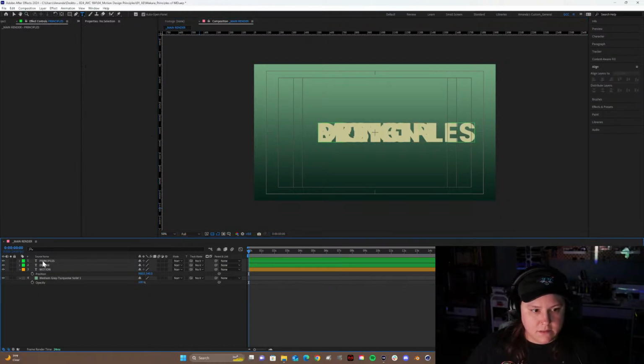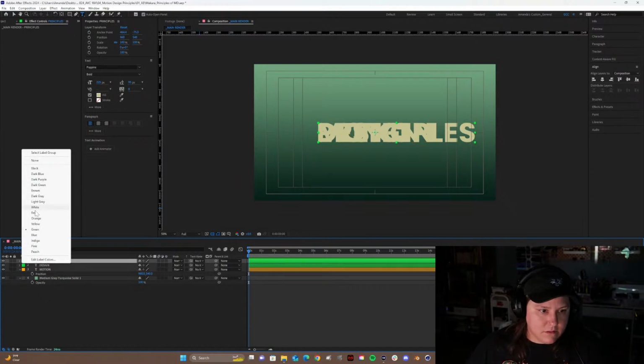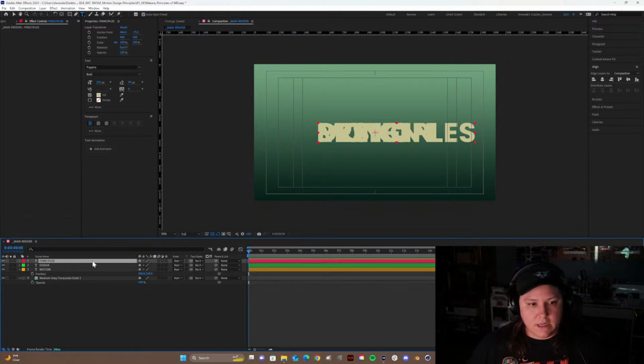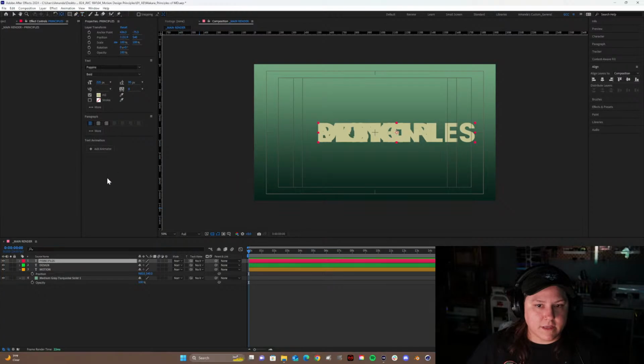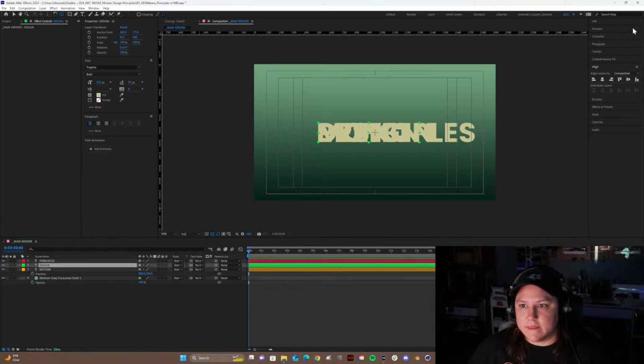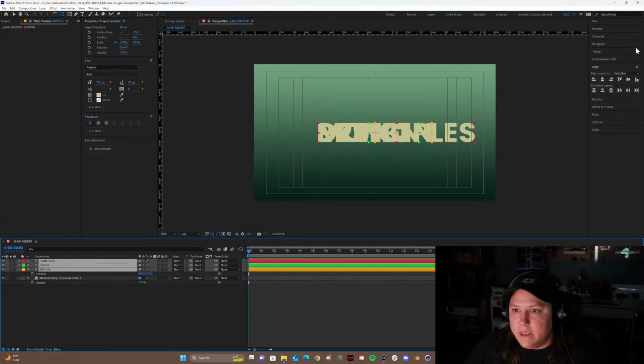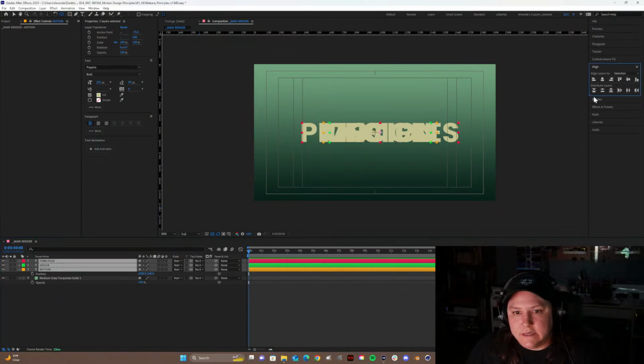All right. Now the second thing I want to do, let me change the color of this one. Change that to red. And I'm going to, again, Control double click the pan behind tool, grab the layer design, Control double click that to center them, because when I started changing the text on there, it also changes where the anchor point ends up. And then I'm just going to make sure that I select all of them, and we are going to center them to the composition. Or I'm sorry.